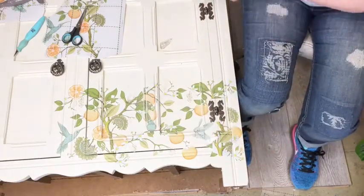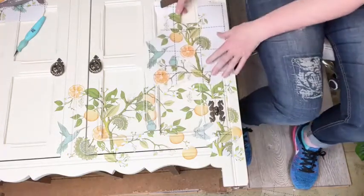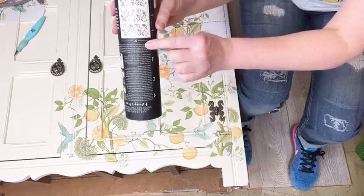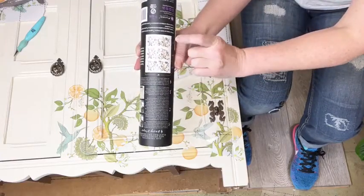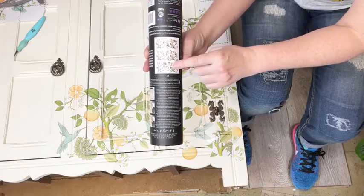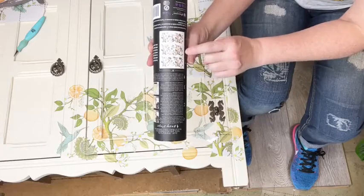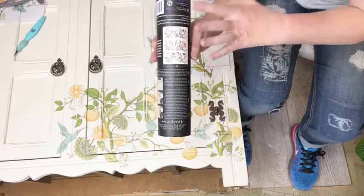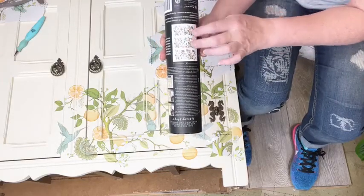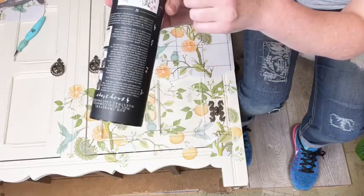So let us get to the next bit, which is going to fit here. This transfer comes in three sheets. I'm going to hold it there because you can all see it then. There's three sheets to this one and they're almost the same. In fact, I think the top and the bottom one, no, they're not. They're really similar, but they fit together. You could use them in any order that you want. Some of the transfers have no order. This one, you could actually mix and match and switch them around and it wouldn't matter, just the way the pattern works.